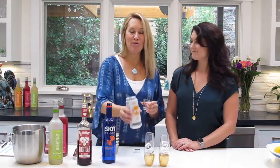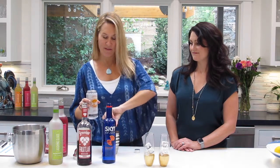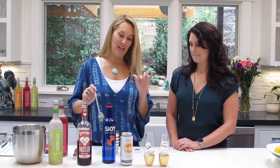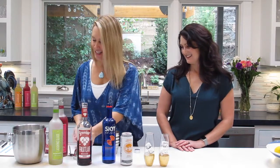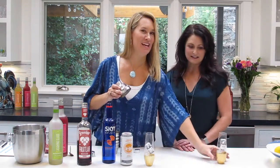And we've used HiBall before. This is the sparkling peach. Don't worry, HiBall doesn't have a whole lot of flavor. But it's just really sparkling water and it's got energy in it. So if you really want to drag the party out, wake yourself up, this is going to be it. Exactly. And I just made it for one cocktail.